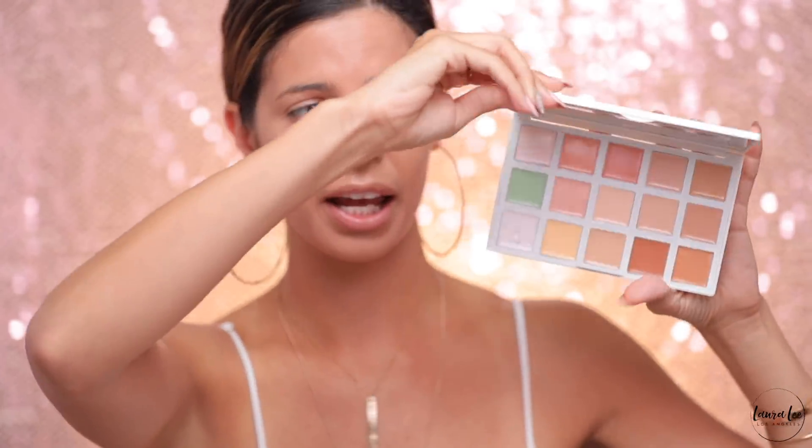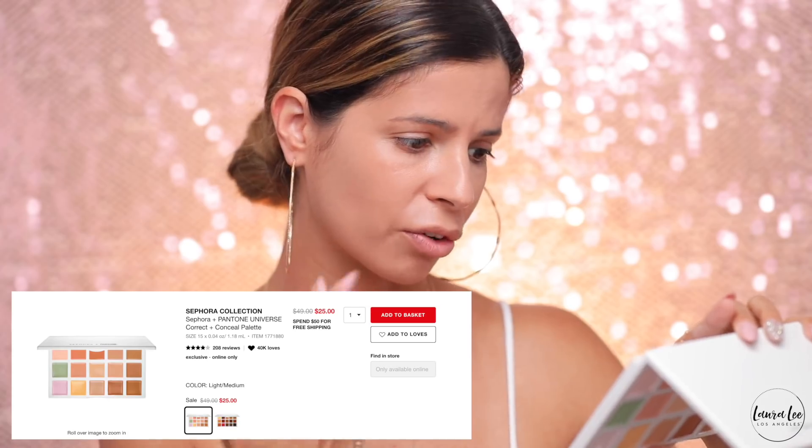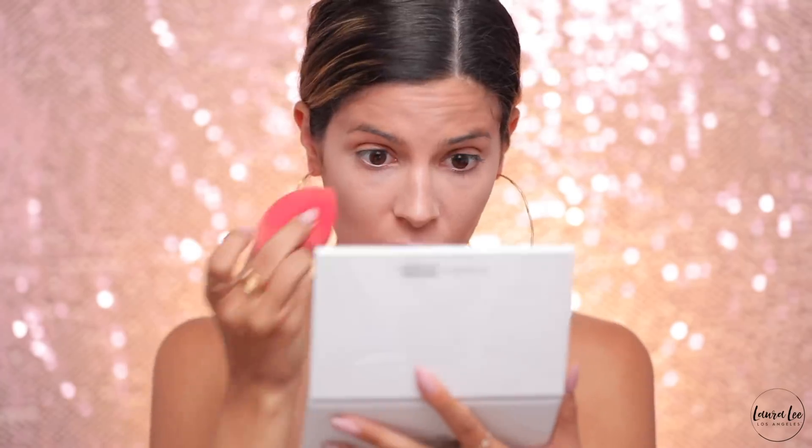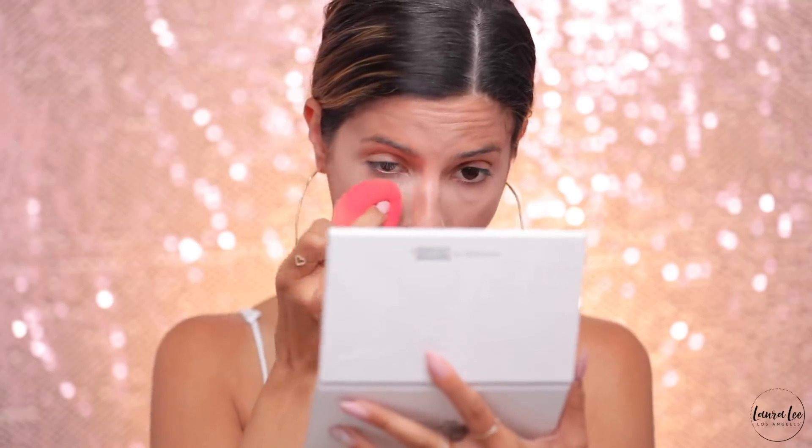Next, what was on clearance — they had a lot of Sephora collection in clearance, but it was this Pantone concealer palette, and it looked like if the quality is good, this could be a really nice palette. I got the one that is the Correct and Conceal in light medium. I'm just going to dab my sponge in this shade, kind of thick, and dab it out. Wow, that's thick. The concealer does feel kind of greasy but I don't hate it — it does have some coverage, it just feels slightly heavy.